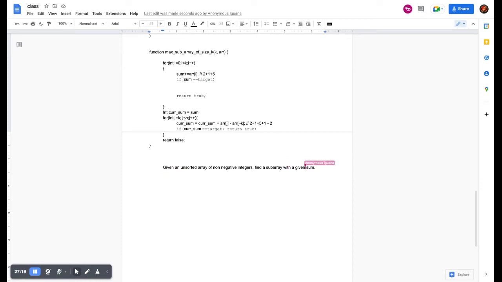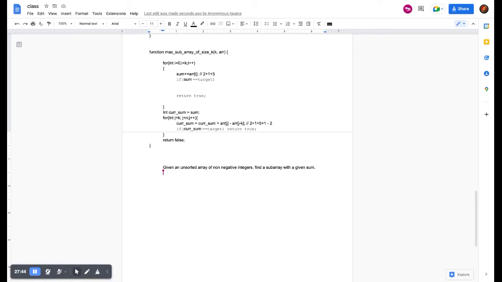What's the difference between these two questions? Given an unsorted array of non-negative integers, find a subarray with given sum, and given an array of positive numbers. Just go through both the previous question and the current question. What's the difference?